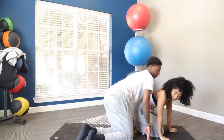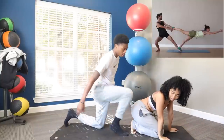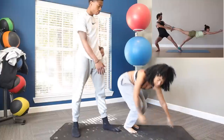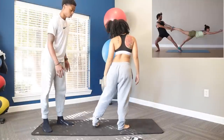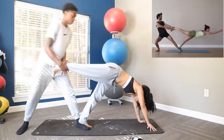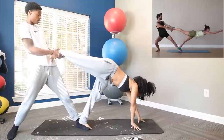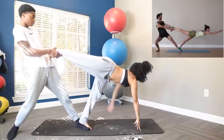Okay, so this next one is pretty cool, but I think it's gonna be pretty hard. Yeah. What you think? Yeah, I think it's gonna be pretty hard, but I got you. So this one's supposed to be on your foot. Alright. Okay, so you gotta hold it good. Yeah, you gotta stay right though. You gotta stay straight yourself. You gotta balance. Gonna pull me hard. You gotta balance.